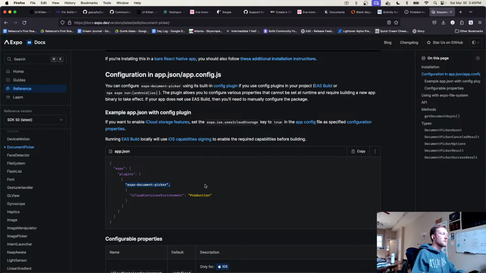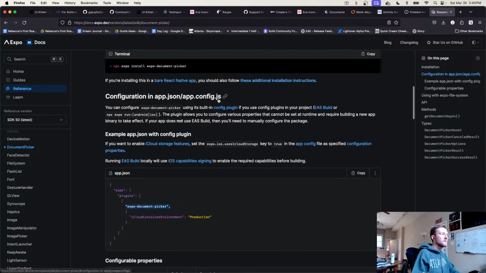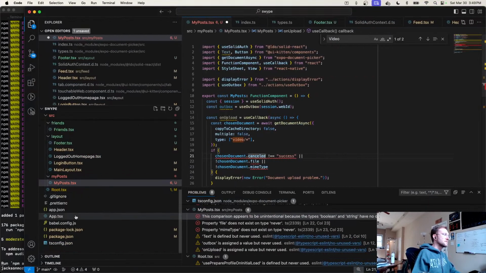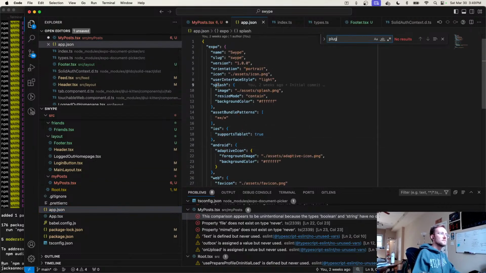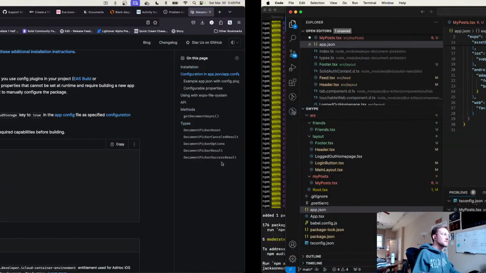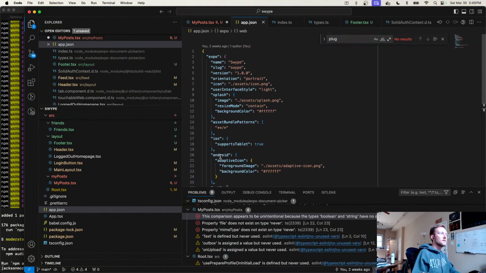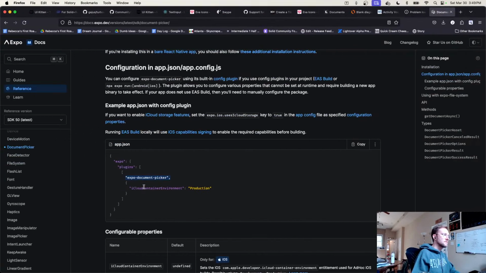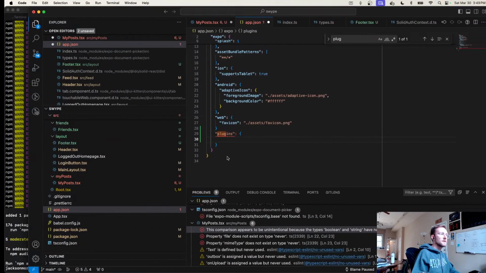Oh, it looks like I also need to provide some Expo plugins. Plugins is an array.